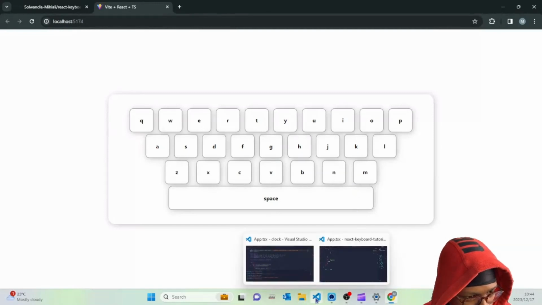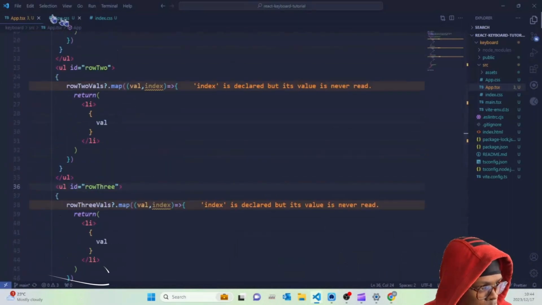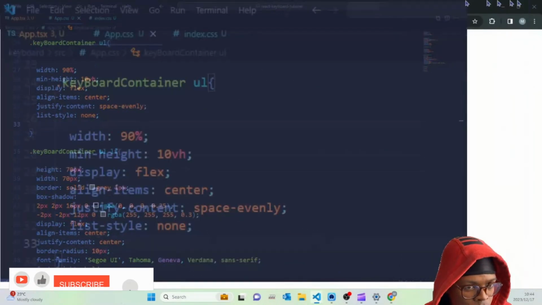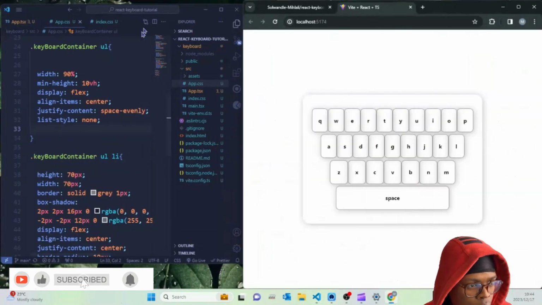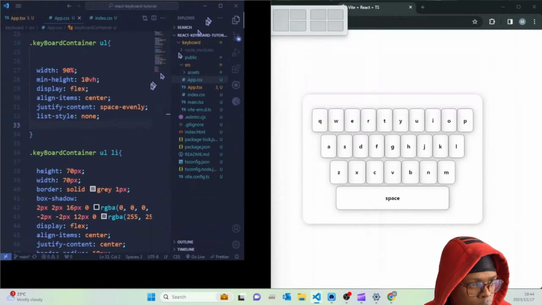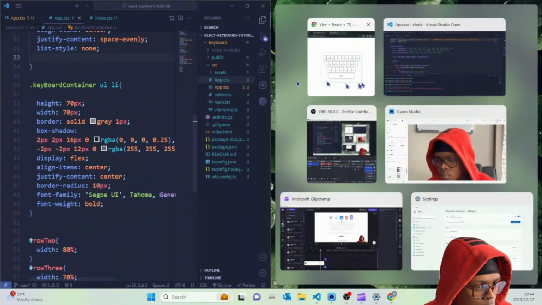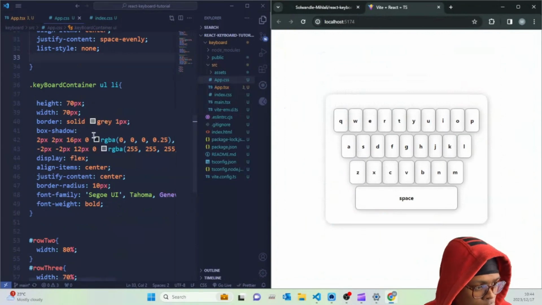My buttons, these letters look a bit small, right? So I'm gonna go back into my CSS. I didn't give them a font size actually.